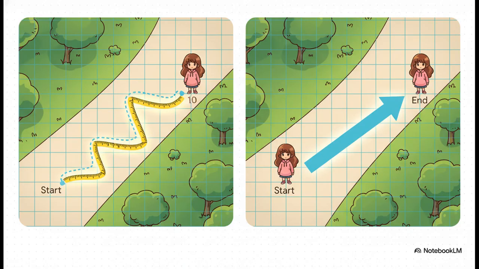Let's say you walk 10 meters forward, then you turn right around and walk 7 meters back. The total distance you've walked is 17 meters. Simple enough? That's a scalar quantity. It's just a number. But what's your displacement? Well, that's just the straight line from where you started to where you ended. You're only 3 meters from your starting point. That's a vector. It's got a number and a direction.